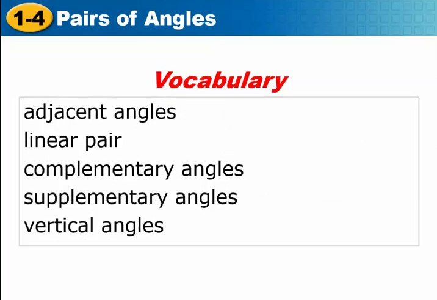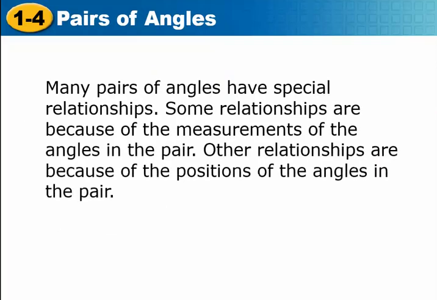Here are our important terms for today. You'll see there are fewer than the last few sections: adjacent, linear, complementary, supplementary, and vertical angles. You will use these through the rest of the year in all of the geometry chapters to follow, or almost all of them. These will come up again. So memorize these, learn them well this chapter. There are a lot of special relationships in angles, and we're going to learn some of these. If you recognize that angles have these special relationships, you can find missing angle measures.